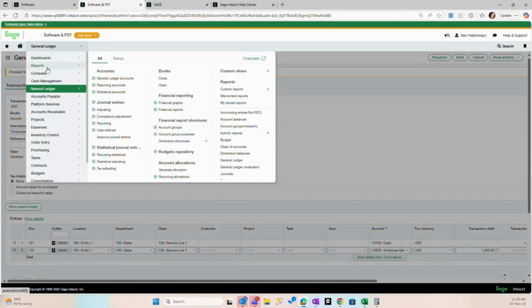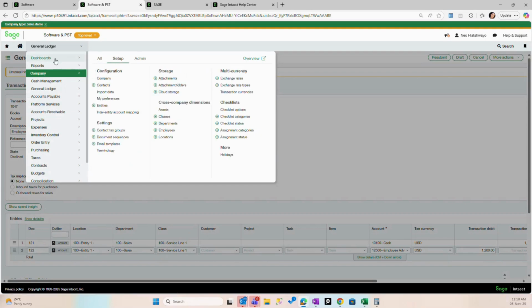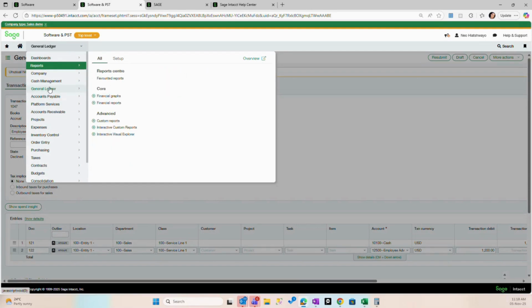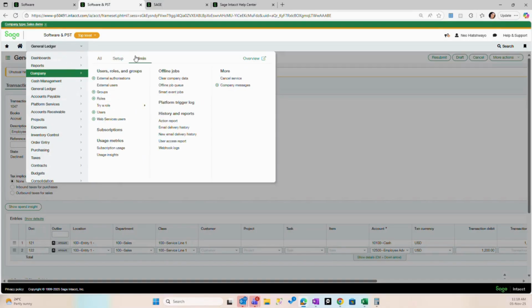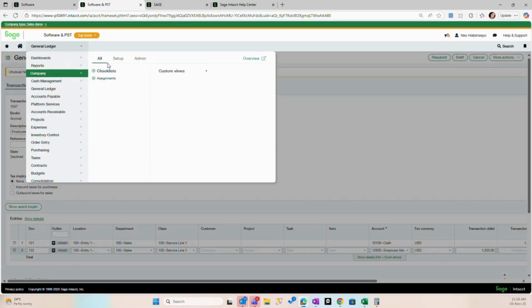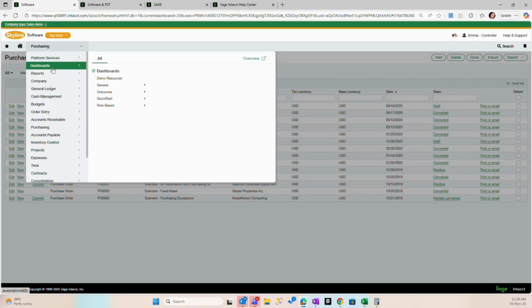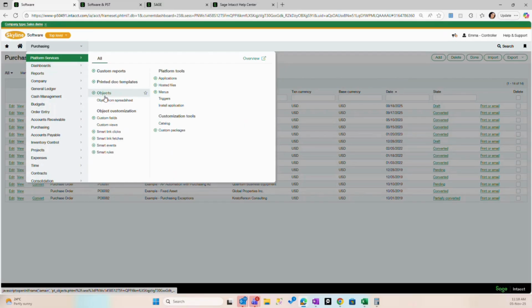Over and above this, we have something that we call smart events and smart rules.